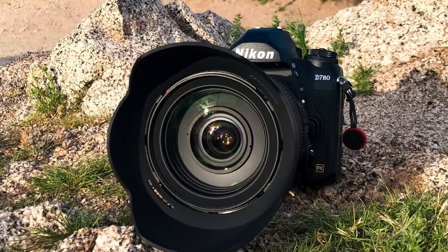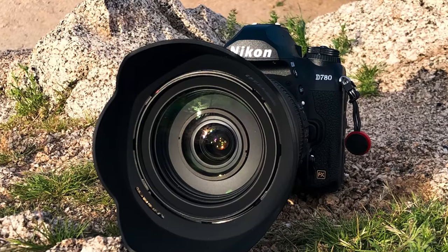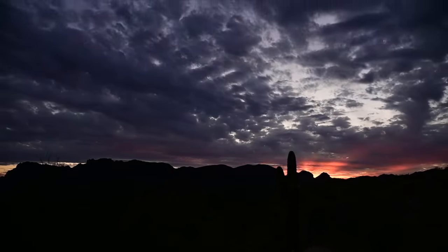Let's talk about the Nikon D780 today, Nikon's latest DSLR. Nikon invited me to try out this D780, and I didn't say no. I mean, would you?